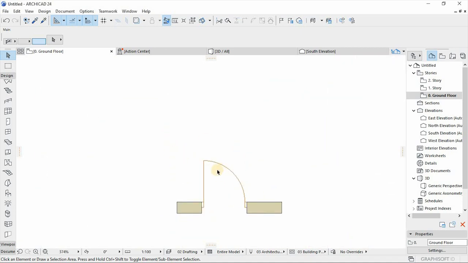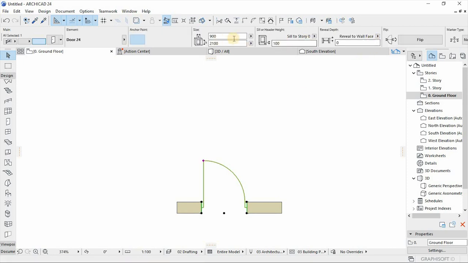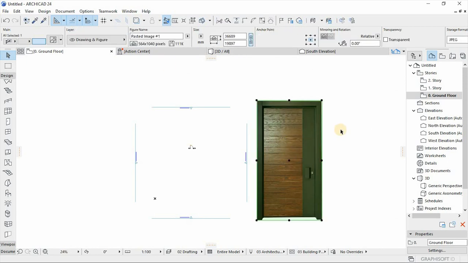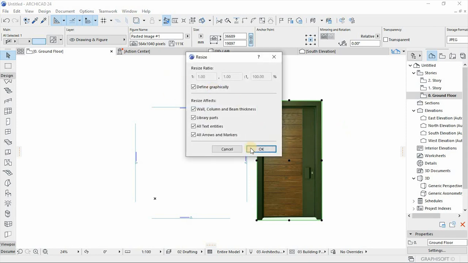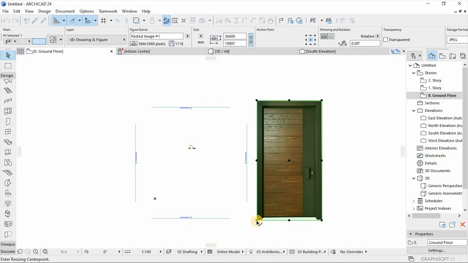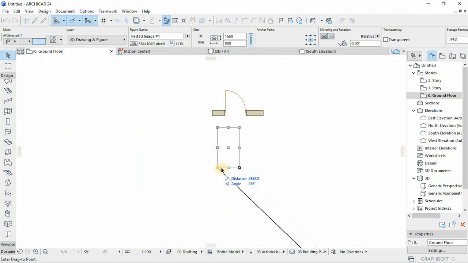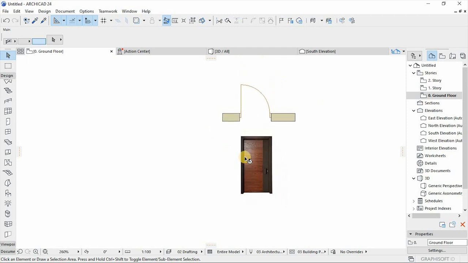The first step, we're going to scale down this. I already put together here a wall and I placed a door on it. It's a door of 900 width and 2.1, or 2100, height. So we're going to scale down this to the width. For example, I'm going to select it and then hit Ctrl K to bring up the resize window. I'll make sure everything is okay and hit OK. And then I'll pick the first point, then the second point, then I'll reduce this to 900, like so. Perfect. Let me drag it there to the door. Perfect. Now we have everything in place.